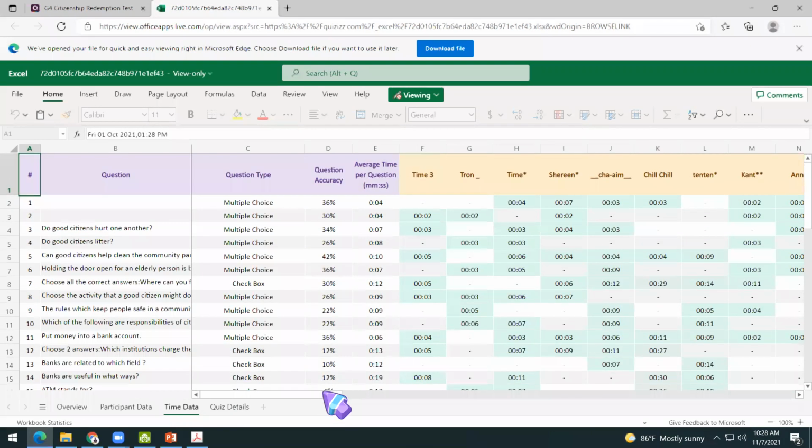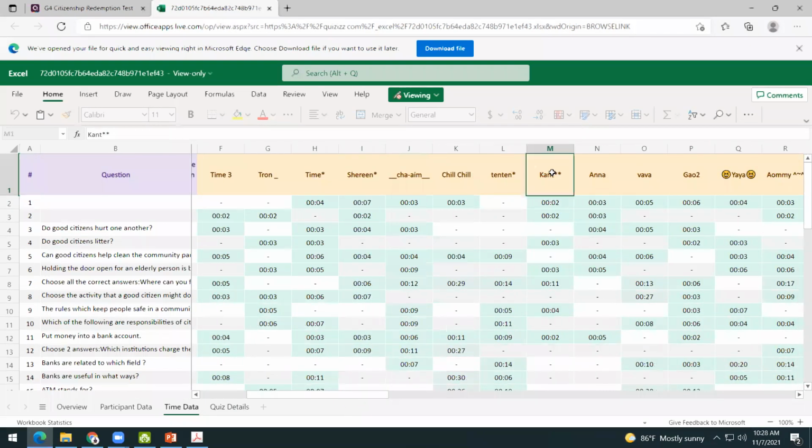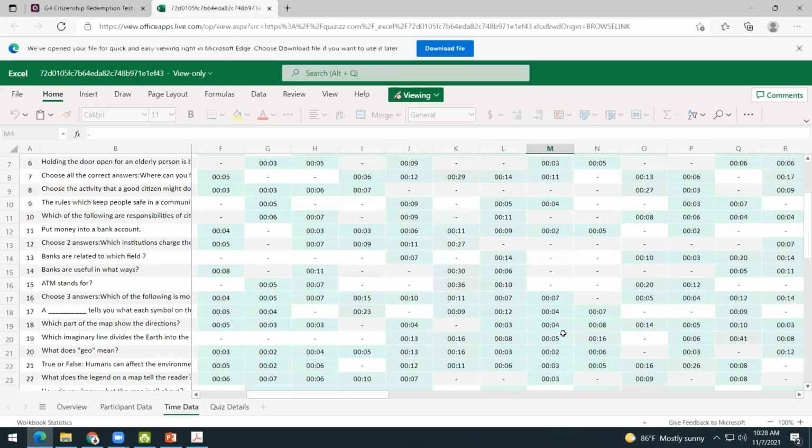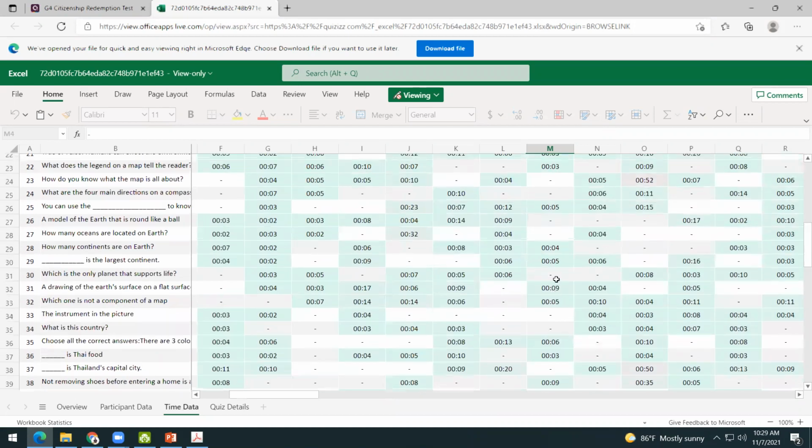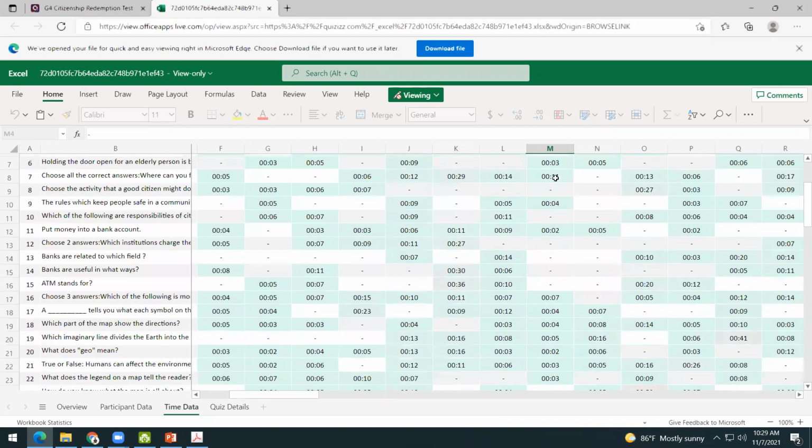You will see it by person. For example, Khan, right? So there are questions. He only took 2 seconds on one, there's one for 11 seconds, and some he didn't even answer because it was an adaptive question bank. So the longest time he answered was 11 seconds. He needed time to think.